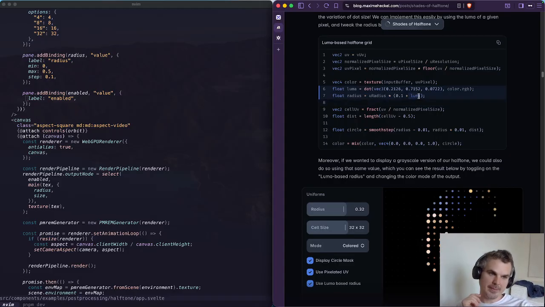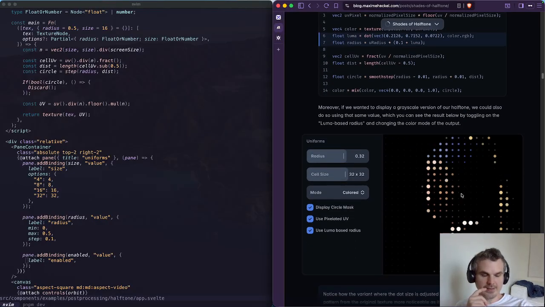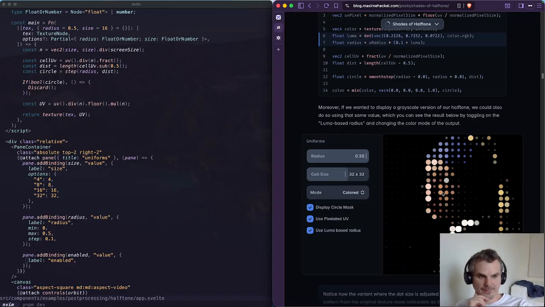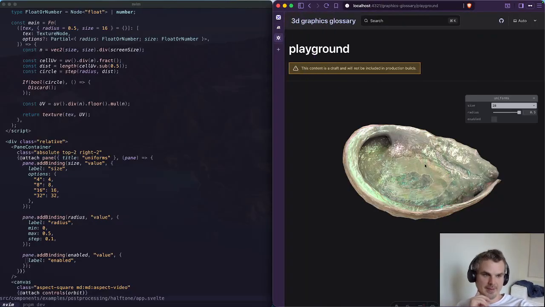So you don't want this to be 0, I guess, or if you do, I don't know. But you can see each of these circles now has a different size, and the brighter ones are larger. So wherever it's really dark, like here, it's not so big. I think ours will have a lot of big ones because there's a lot of shininess to this image.